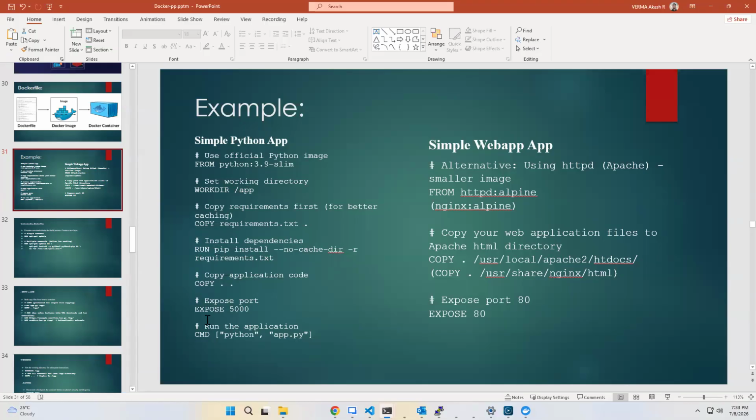And then you expose your application on port number 5000. So in the browser, if you go and run localhost colon 5000, your application will start running. But before running, every application requires this command: python, whatever your application name is, we have this app, so app.py. So this CMD means command. So this command will run.